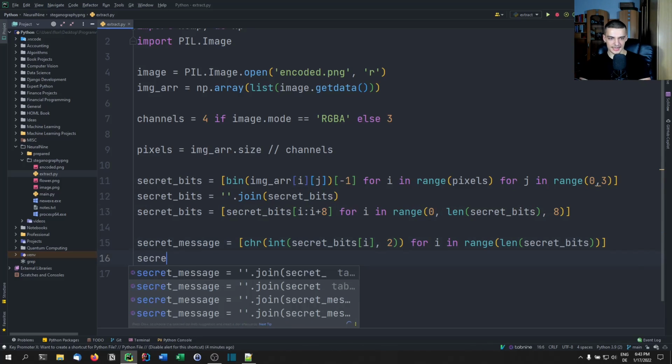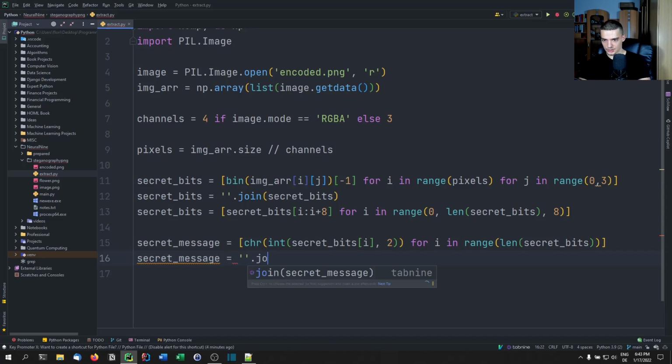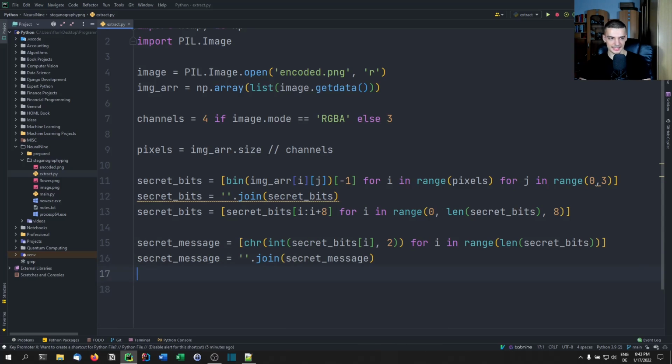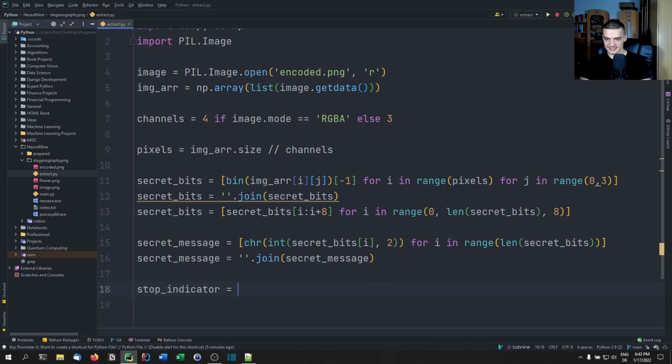So we can now join this again to a string. So secret message equals join the individual characters to one string. And all we need to do now in order to see if there's any message at all is define the stop indicator to be the same as before.